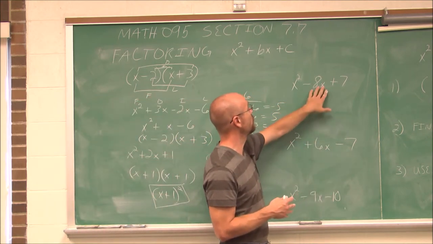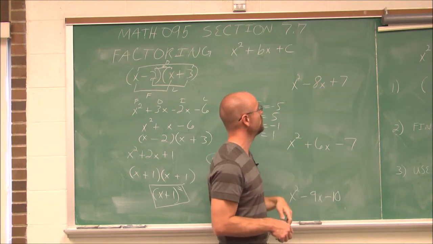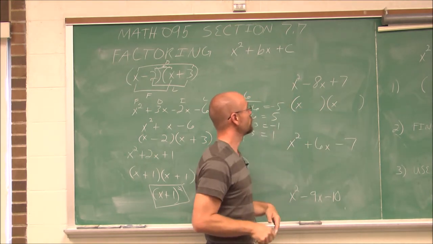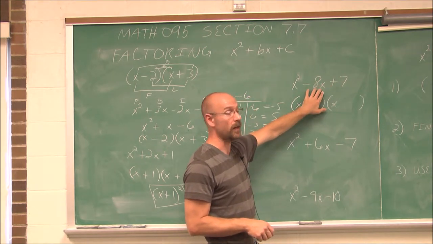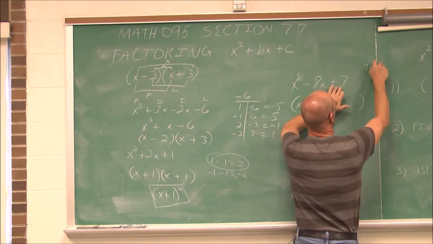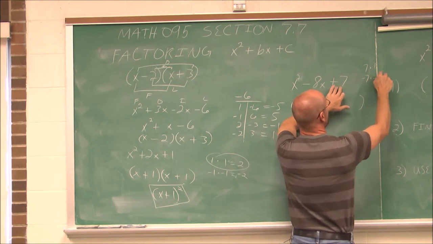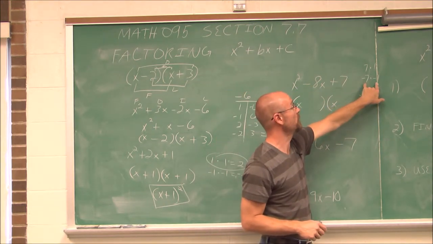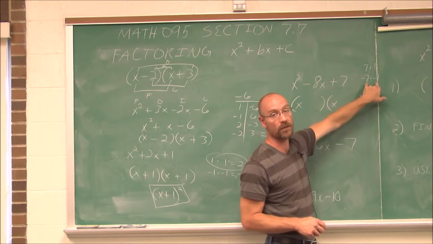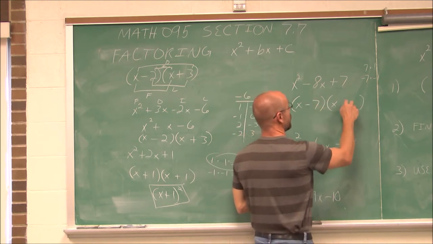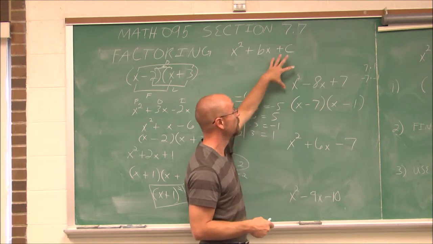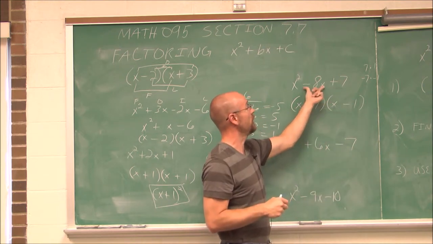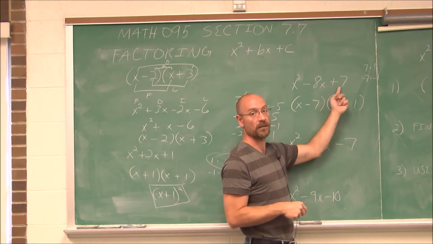Let's look at x squared minus 8x plus 7. The first term is x times x. The factors of 7 are 7 times 1 — it's prime — or negative 7 times negative 1. If I sum 7 and 1, I get positive 8, not negative 8. But negative 7 plus negative 1 equals negative 8. Those are the factors. So the answer is x minus 7 times x minus 1. Checking by FOILing: x squared, negative 7x, negative 1x is negative 8x, and negative 7 times negative 1 is positive 7. It checks out.